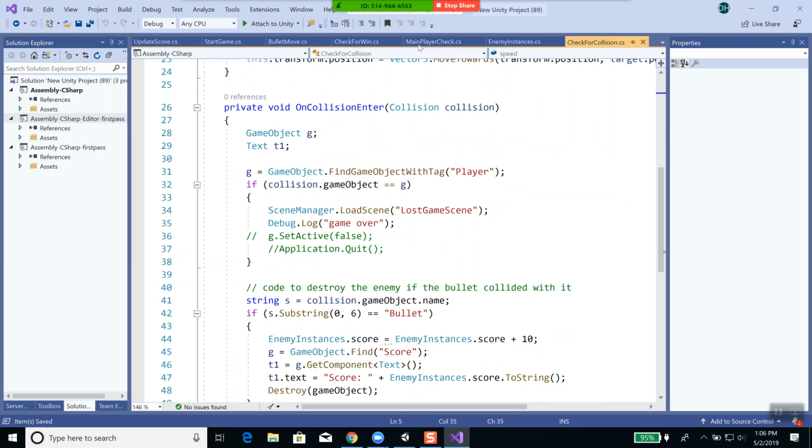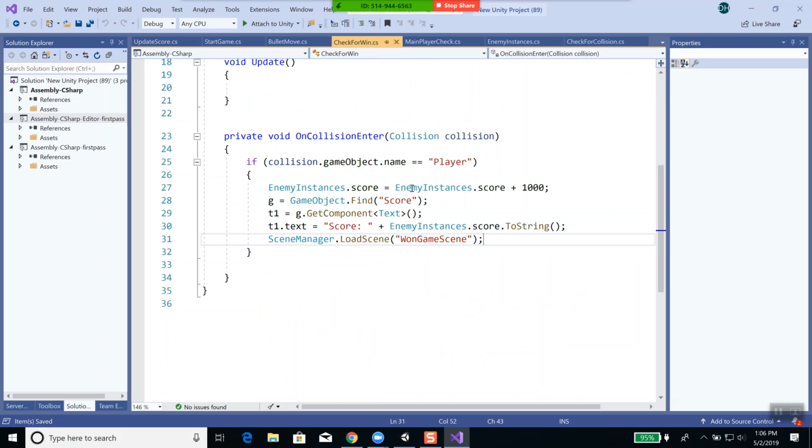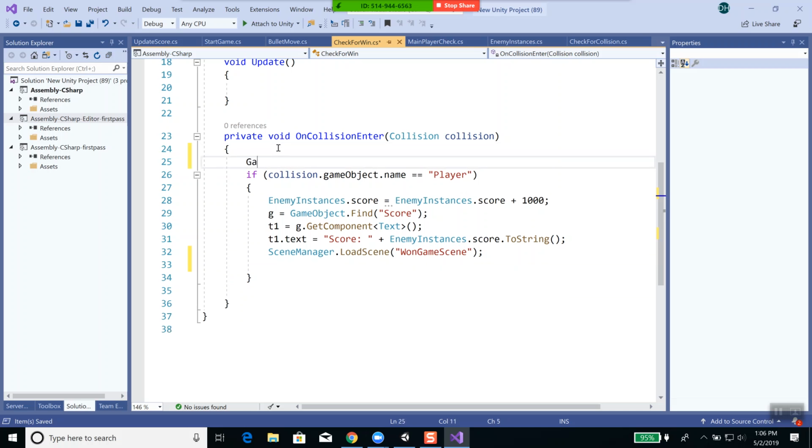Lost game scene. Here's my win. In theory, this is what I'm thinking. I need to find something here.